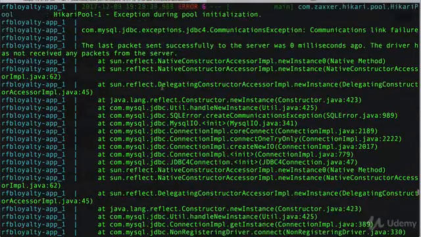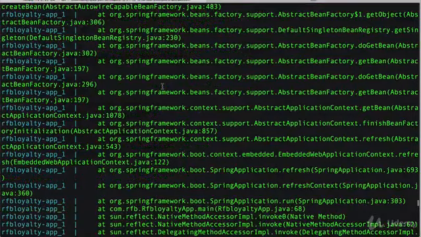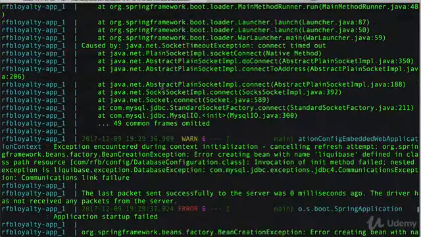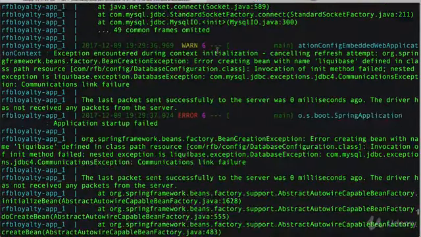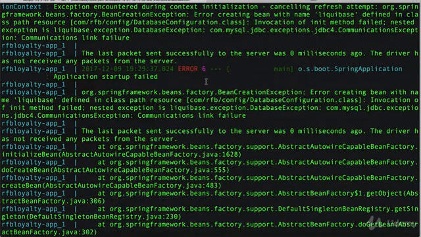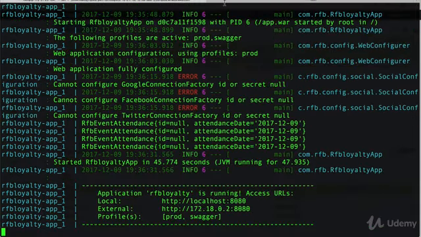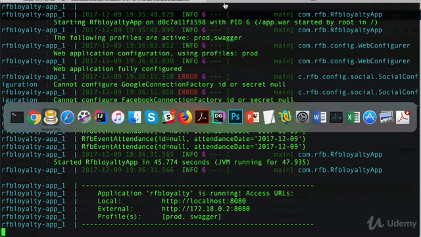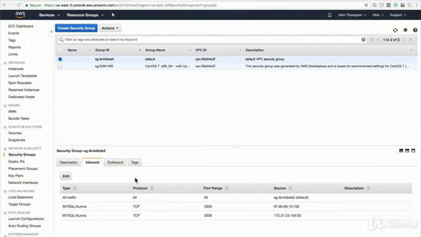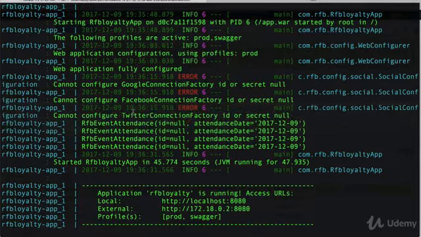So we ran into a pause there, and it looks like it's not connecting to the database. Timeout connection. So I'm going to pause this and correct the problem. Okay, I got the application started and running. Ran into two problems. One, I had to come into EC2 and add in the IP of the server. So that was a mistake. I had to open up that IP so the server could connect to the RDS database in that security group. And then the second, when I restarted it, I'm going to shut it down right now.